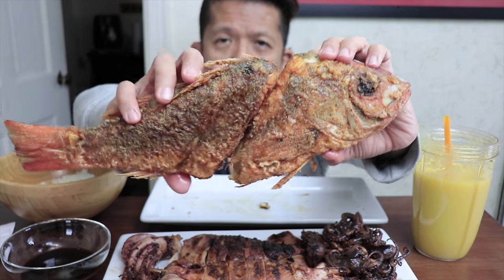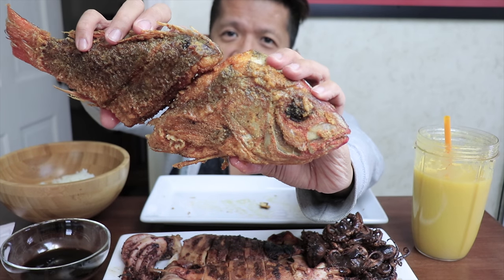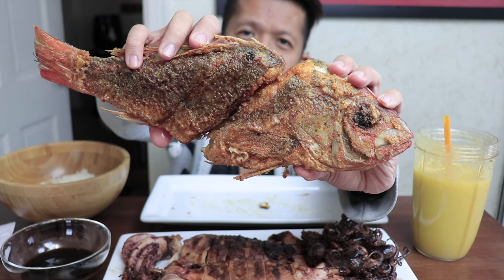Ooh, finding Nemo, where's Nemo? Ooh, Nemo is in the frying pan. Just like me, going into someone else's Asian's tummy.